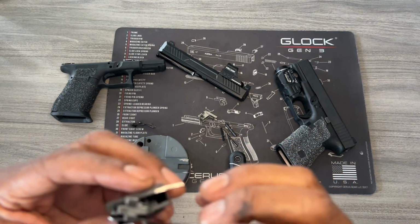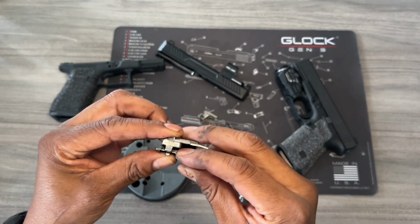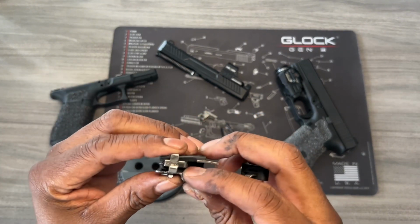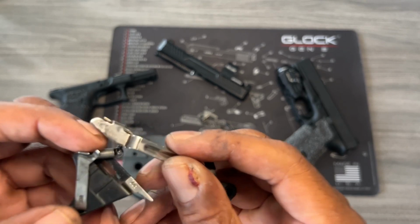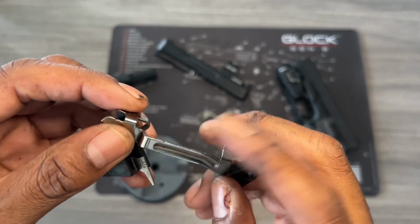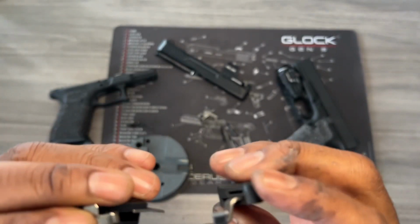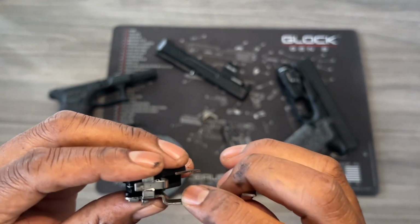What I was going to point out is that when the trigger's in, when you've got it inside the frame, so when it's like that, boom, like the drop in right there, right? You don't need oil all up in here. You don't want oil hitting these springs. There's your connector spring right there. That's the spring that's going to give you the poundage on the pull. And this is your connector bar. It's your trigger shoe. So you don't need oil here. You don't need oil on here, all that. Where you need the oil is right here.